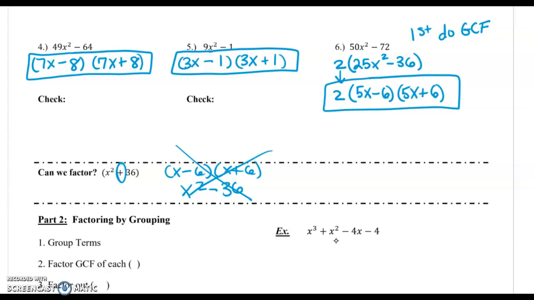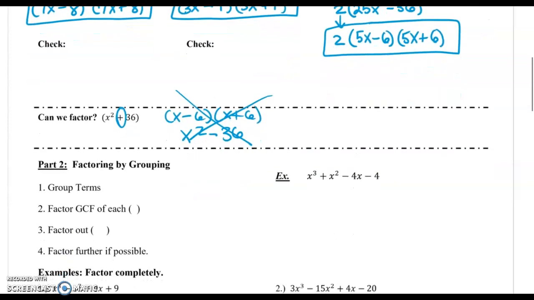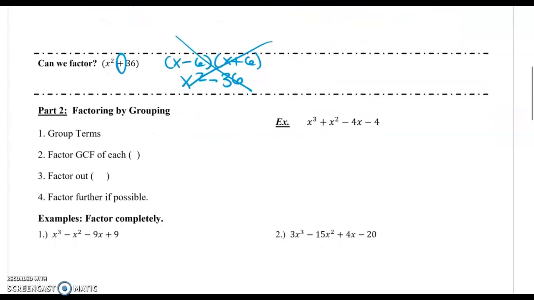We're also going to look at factoring by grouping. So now we have, this is our third method. So we did GCF first, difference of 2 squares, and then grouping. So this basically just keeps getting more and more fun. It's very exciting. Okay, so the first thing that we want to do with grouping is check if we have 4 terms. And we're first going to group our terms. We're going to group the first 2 terms and the last 2 terms together.